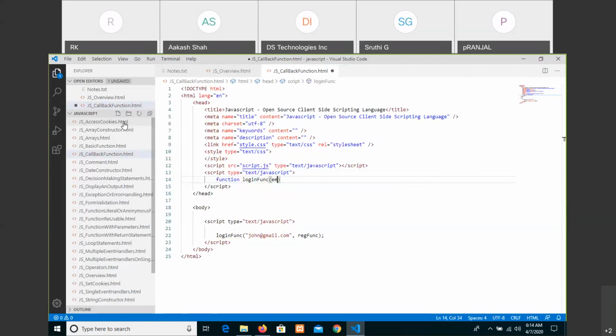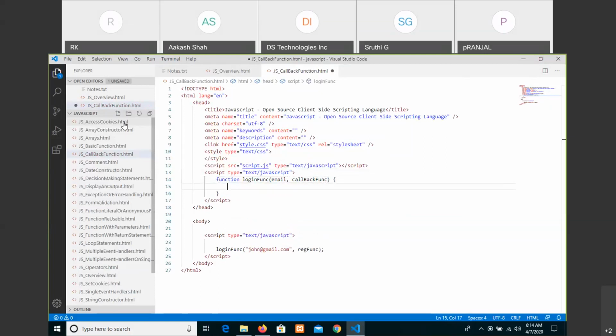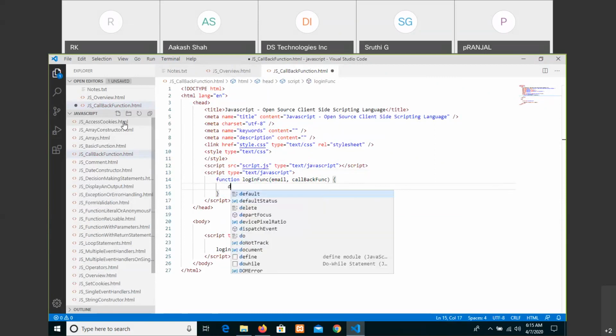The first one we can say is the email argument, and the second is called the callback function. So when you enter into this, let me do one thing first.